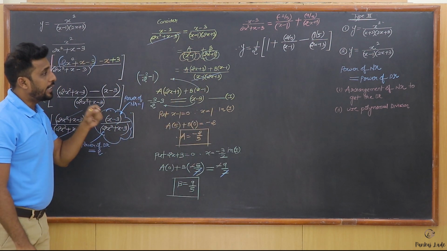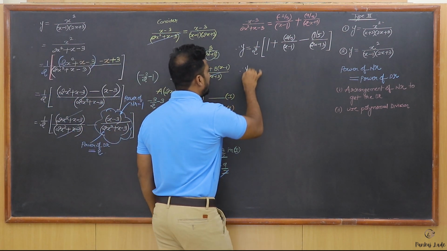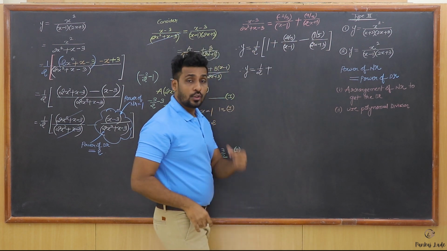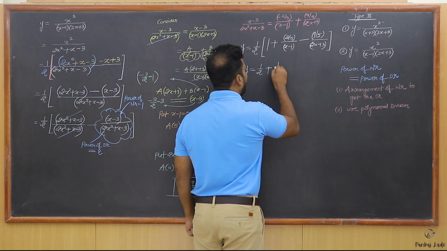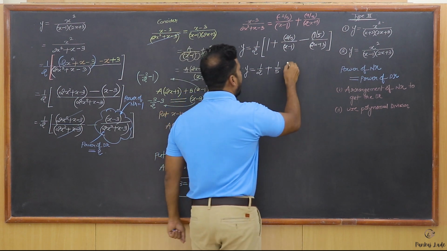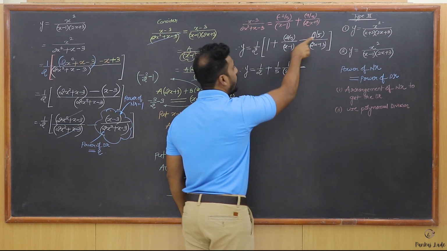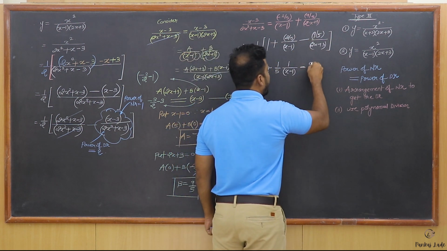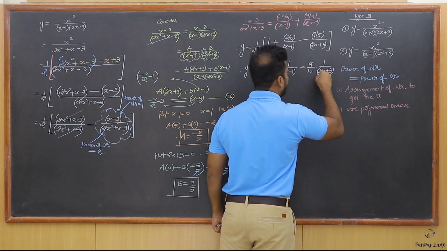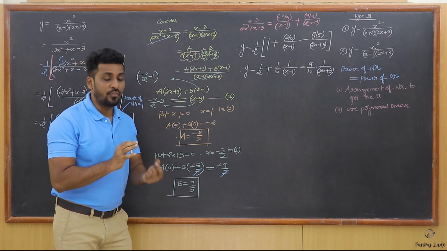Now what you can do is, again you can take this 1 by 2 and multiply it inside the bracket. So y becomes equal to 1 by 2, then plus this 1 by 2 and this 2 by 5. So the 2 and 2 cancel. You get simply 1 upon 5, isn't it? You get 1 by 5, and you have 1 upon x minus 1. Then minus of this 1 by 2 multiplies with the 9 by 5. You get 9 by 10 into 1 upon 2x plus 3. This is what your y is in the simplified form.